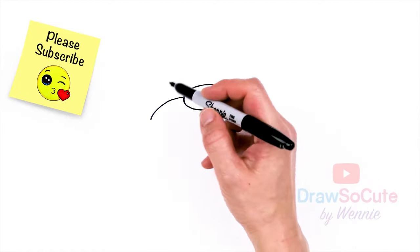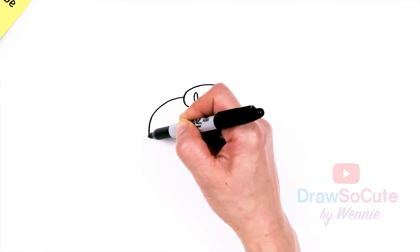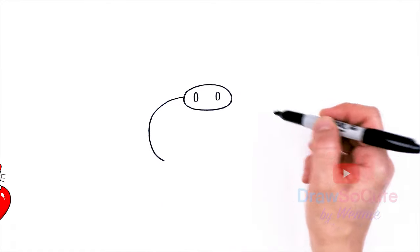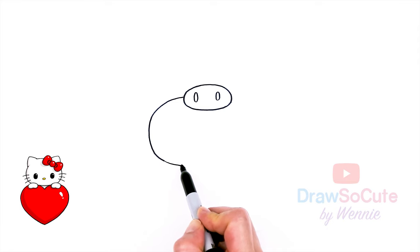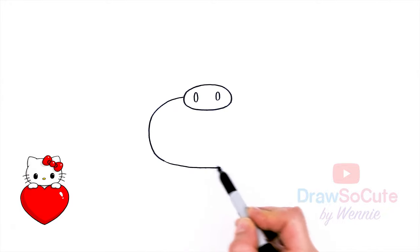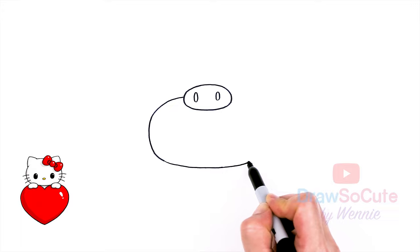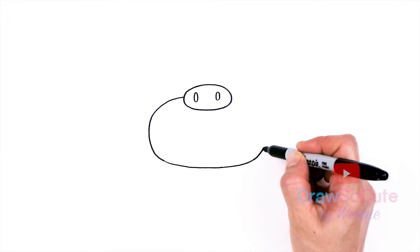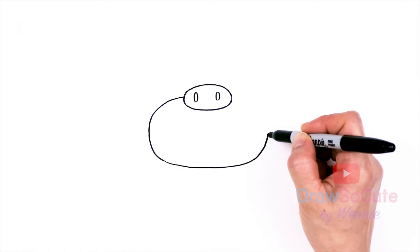But because I'm using a Sharpie, I'm just going to go ahead and draw this side first. I'm just going to bring in this big opening because there's a bow right here, so I can't draw that part yet. But like I said, if you're using a pencil, definitely do that. So I'm just going to bring in this big opening and bring it around. So I just want something nice and wide, about the same on both sides, and just keep going to about right here, just like the other side.